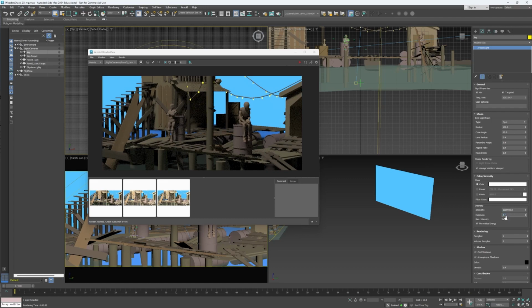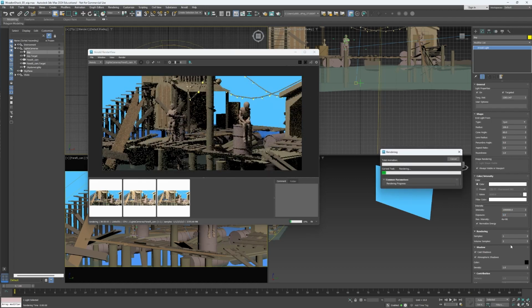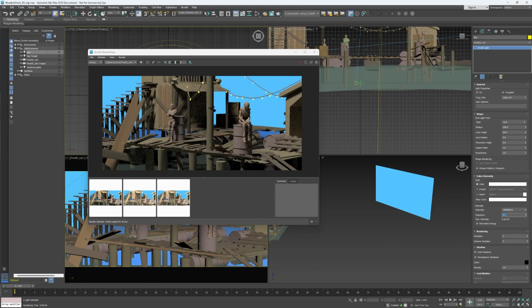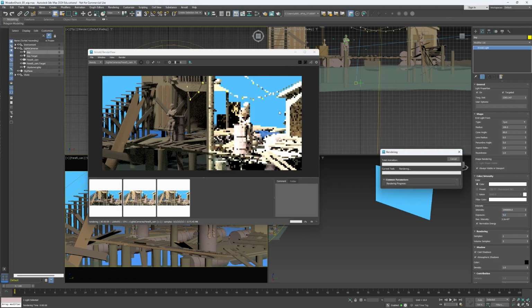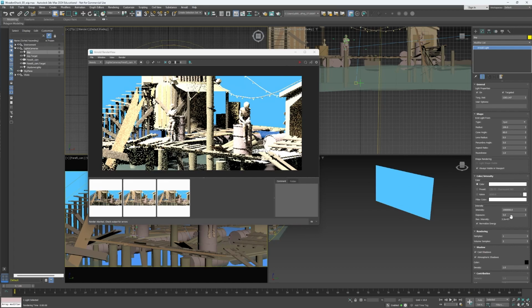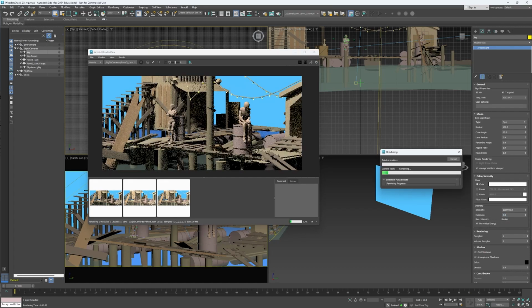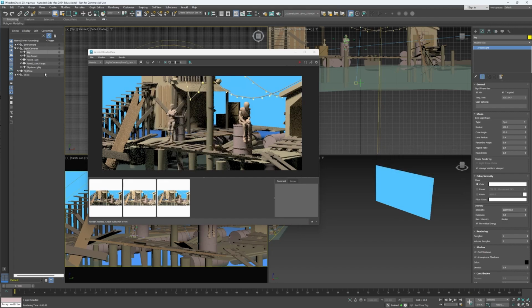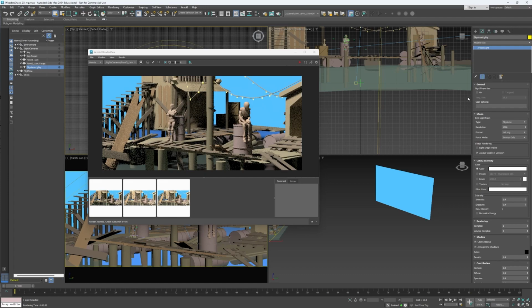I've tried changing it. Let's set it to 2. Like I said, I don't know exactly what it does, but that seems to make a difference. I don't know what the setting was before. Let's set it to 5 and try that. That's too bright. Let's set it to 3. There we go. That looks about right. And now we know that that light is definitely working, so we can then turn the other lights back on.